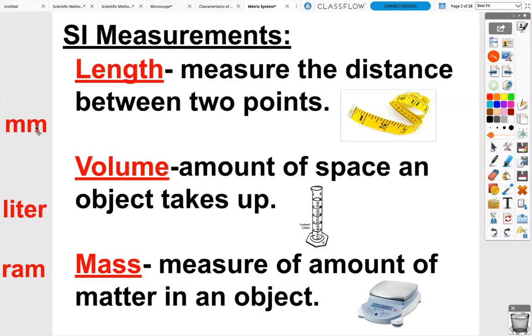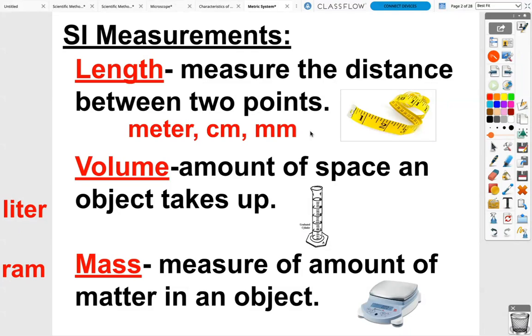Length for the metric system, and you'll have to add this to your notes, is typically measured in a meter, centimeter, and a millimeter, which are the most used metric measurements for length. If you think of a meter, of course, we have a meter stick. That's not a yardstick. A meter stick and a yardstick are a little bit different. If you think about your door in your room or any door in your house or any building, really, a meter is from the very floor to the handle or the doorknob. So that's typically a meter. A centimeter and a millimeter.